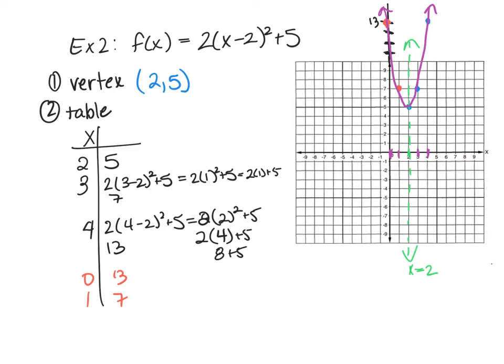While we're here, let's talk a little bit about domain and range. The domain of all functions that are quadratics is all real numbers. I can plug in anything I want. It keeps going both ways on the x-axis. It's maybe very steep, but it keeps going. But my range is determined by whether it opens up or down, and my vertex. So my range starts at 5 and goes up. So that is a range of y such that y is greater than or equal to 5. So that k part of the vertex is part of our range, and it's either greater than if it opens up or less than if it opens down.